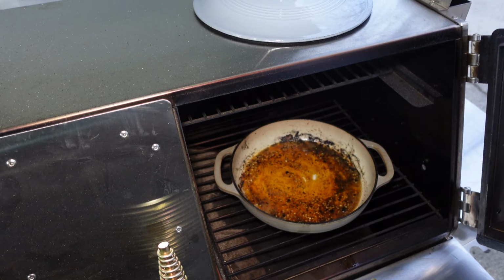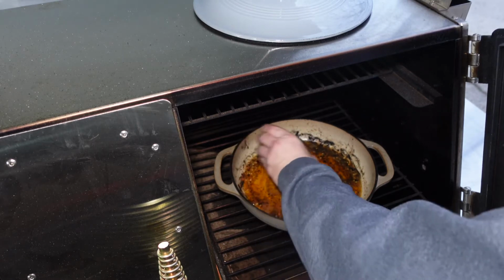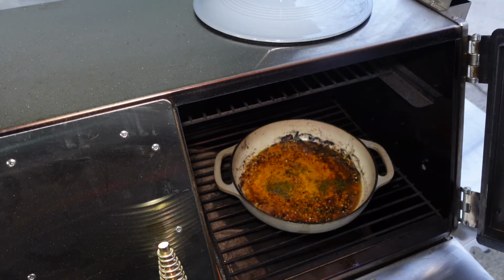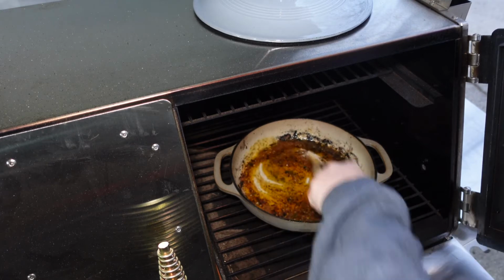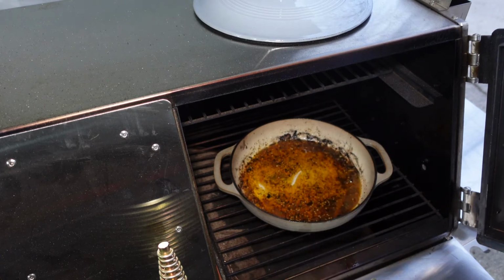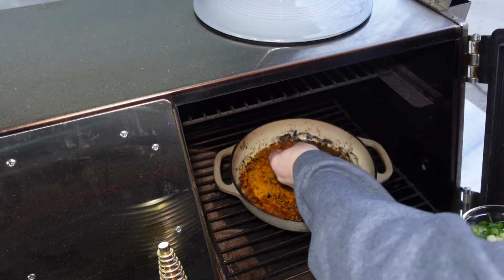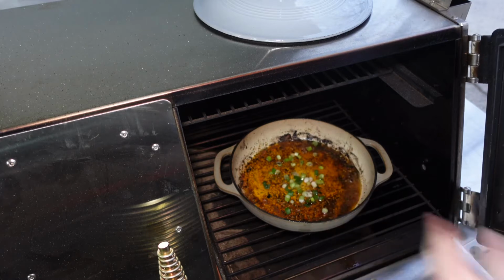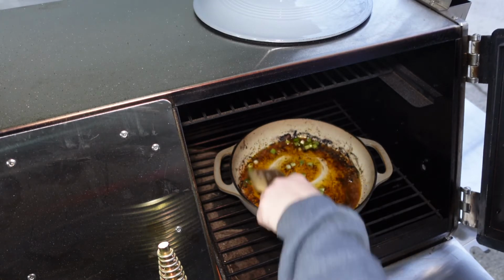I'm going to go ahead and add my thyme and my parsley. I'm going to actually save a little bit of that back and get that stirred around. Here we go. Now I'm going to do the same thing with my onions. I'm going to throw about half of them in. Get those moving around.